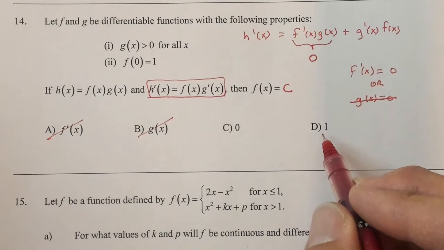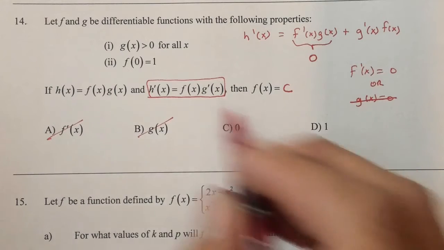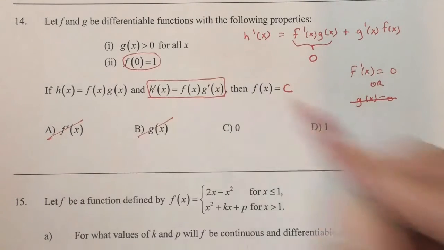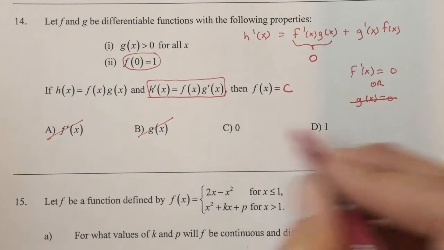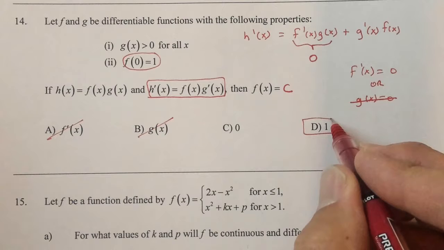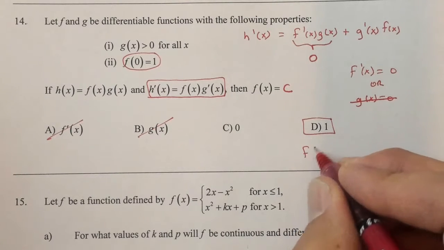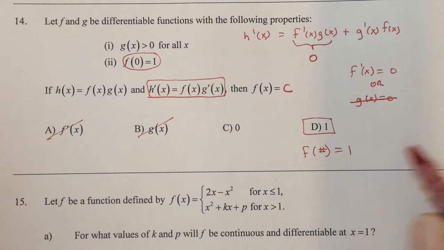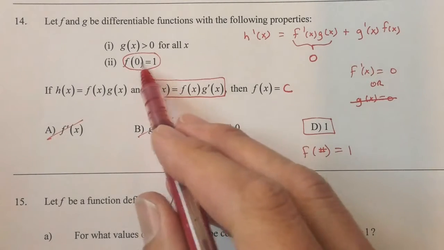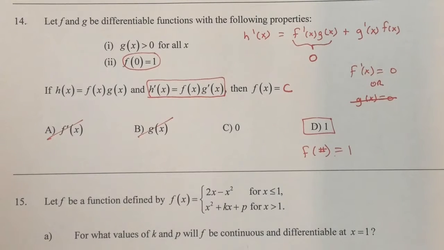And there's still one piece of information we haven't used yet. The fact that when you plug in the value of 0, you get 1. Well, the only one that can be true then is d, right? Because f of whatever, put any number that you want here, that will be equal to 1 if the function is 1. So f of 0 will be 1, that's true, d is our choice.